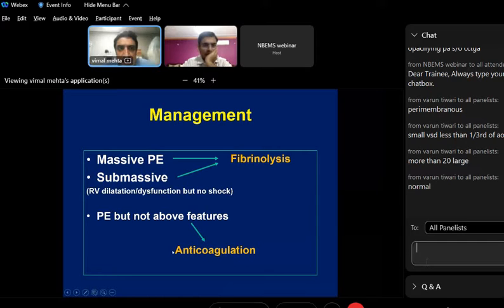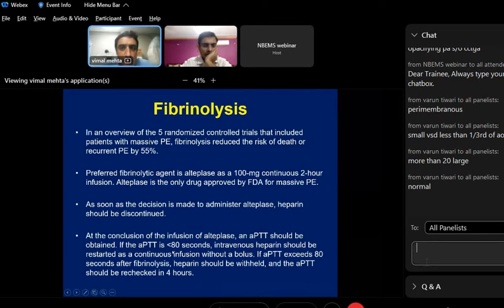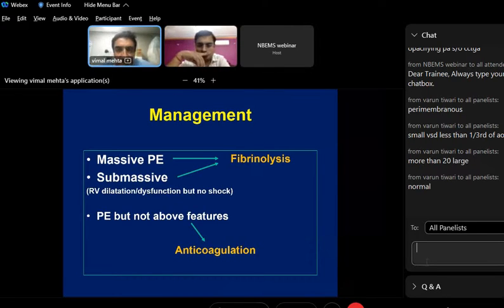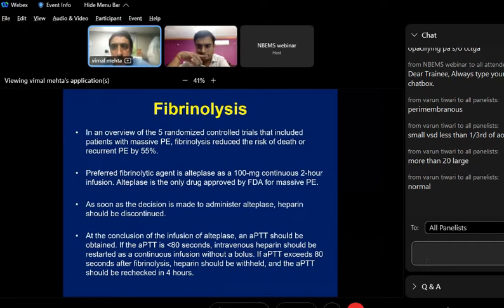And it is important to note that for fibrinolysis, what is the preferred agent? Tell me quickly. What is the preferred FDA approved agent? And what is the dose? Some of you must have seen cases. Alteplase is the correct answer, and this is the only agent which has been approved by the FDA. How do you give it? Okay, so very nicely said. I am impressed that a lot of people have given the right answer. You have to know it because many people may not be knowing it. 100 milligram over 2 hours is the standard.